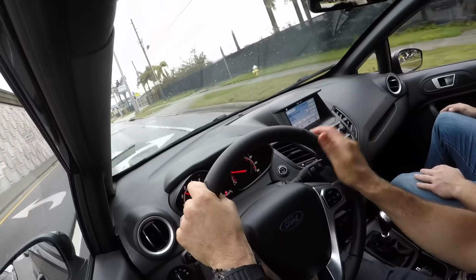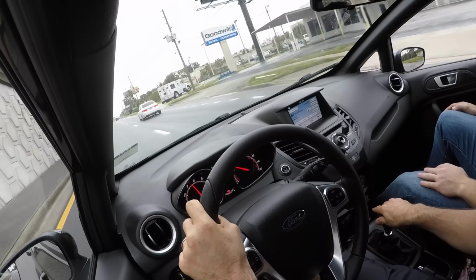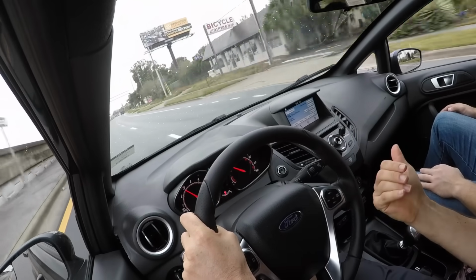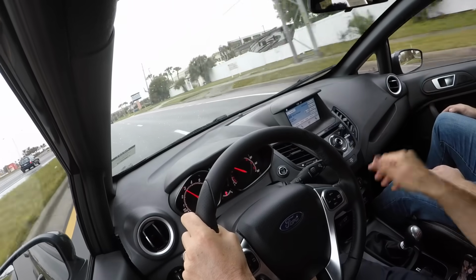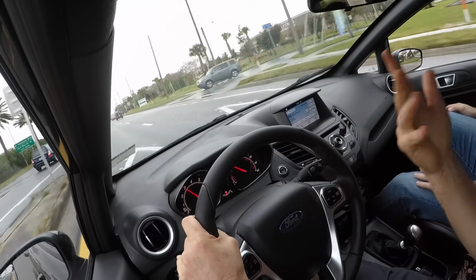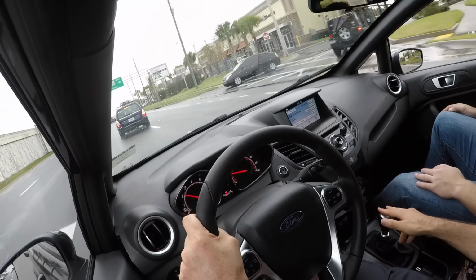Every time I get into one of these, really the smile just grows on your face because of just how, first of all, easy it is to drive. Second of all, just how fun it is to drive. The sounds, I know that Ford is pumping some of that sound into the cabin and it's quote unquote simulated, but hey, your brain doesn't know the difference really. I'm telling you right now, it sounds really good to hear that intake noise, hear the turbo spooling up. It just adds to the whole overall experience of driving, and that's what this car is all about.